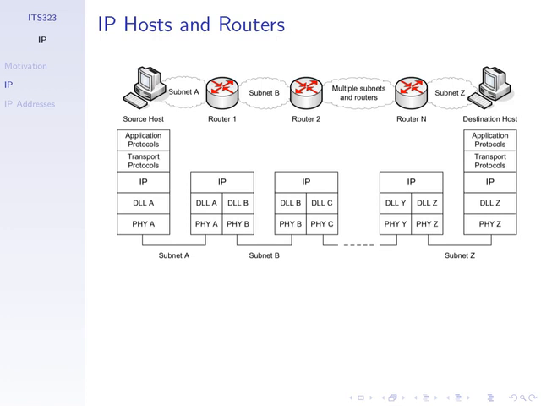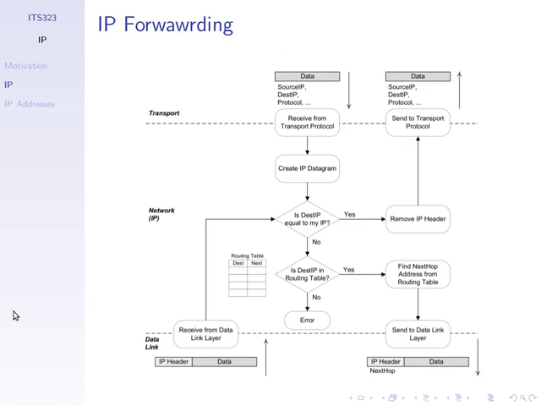So we have some data. It comes from the transport protocol. So we can look at it from IP's perspective. We've got some data arriving from some transport protocol. And we know that the source is H1 and the destination is H2. On this diagram, it's this block. That is, if this is IP between the dashed lines, above is the transport protocol. We get data from the transport protocol. We know the source address, the destination address, and the actual transport protocol that's being used. That arrives from the transport protocol, and then IP goes to work.